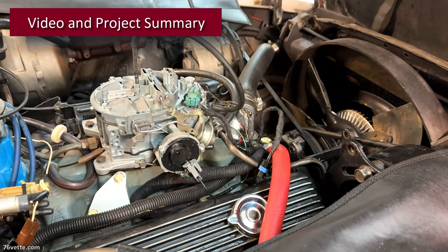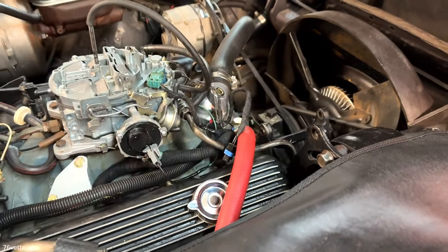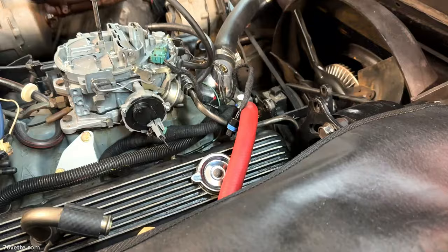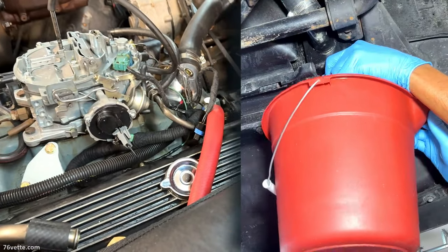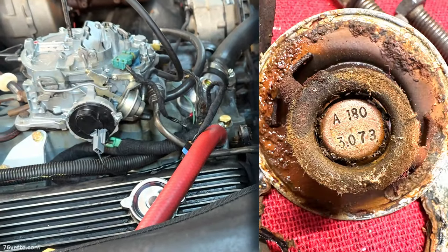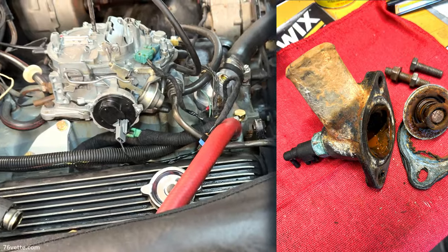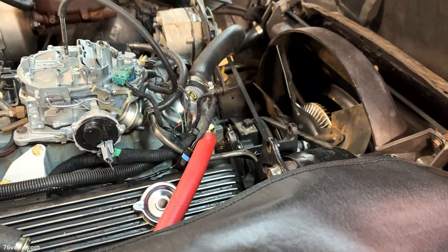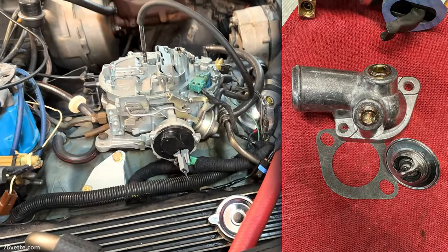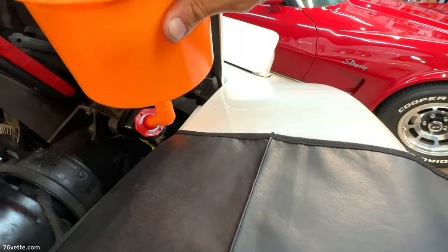So what I wanted to do is do a quick recap of things that I've done so far. And that, of course, includes the fuel pump. In addition, I also drained the coolant. So that has been taken care of. After that, I removed the thermostat, the rusted water neck, whatever was left of the gasket. That is taken care of. And then, of course, I installed new parts, new thermostat. What else? I got everything ready for the radiator or the coolant flush. So I added the Prestone.